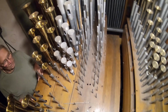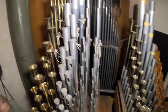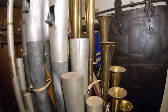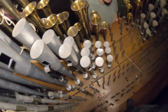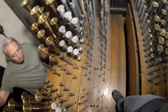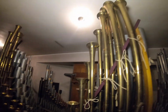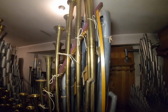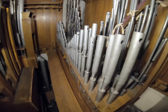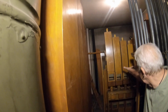The history behind this: when I got here, there was no French horn here. It was actually a Kendall trumpet from 4 foot up. And I guess George Wright came here and said he wanted the French horn. He said you need to have upper work, so he put in the 4 foot and the 8 foot. So I found it on the French horn, but it's not an original one. It's Wurlitzer, but it's from a church. Half of the 16s are here, the other half are back up in there, and then this is the 8-foot Tibia in front.